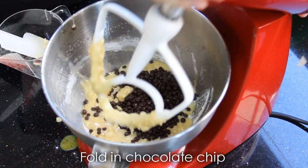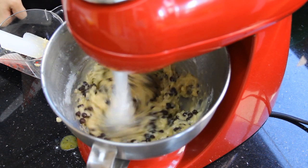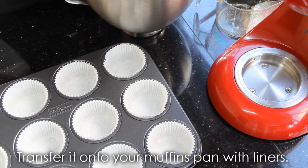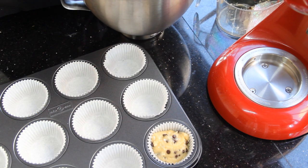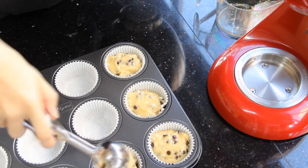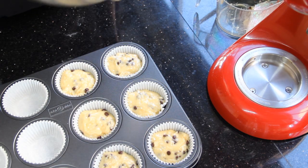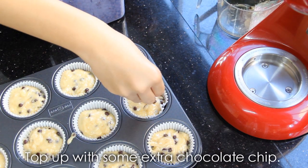Fold in your chocolate chip and don't overmix. Transfer it onto your muffin pan with liners. Top up with some extra chocolate chip.